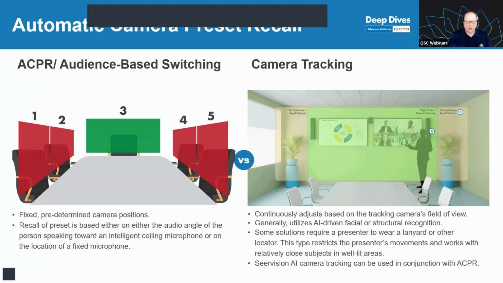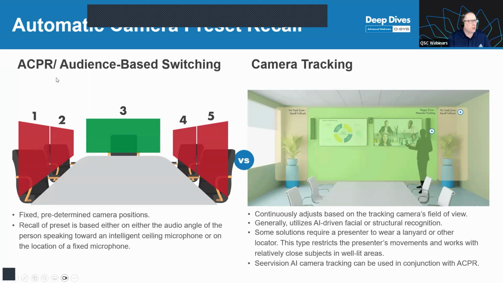All right, so let's get into the weeds a little bit about what the customer thinks that camera tracking is. For some of them, camera tracking is just that auto framing that we had already talked about. For others, camera tracking is just making sure that everybody in the room is included in the meeting. So we're moving between presets. And for those more advanced users, now we've got a set presentation area at the front of the room, and we can automatically pan, tilt, and zoom according to where our presenter is moving in the room.